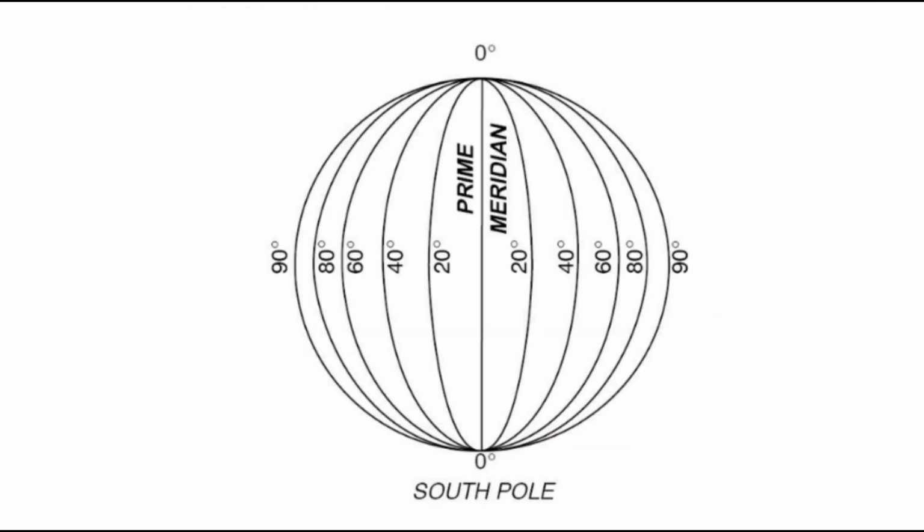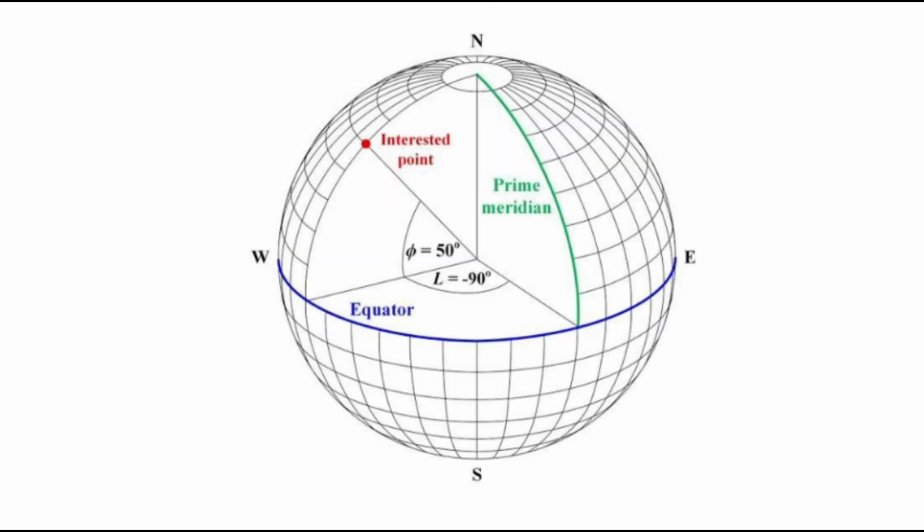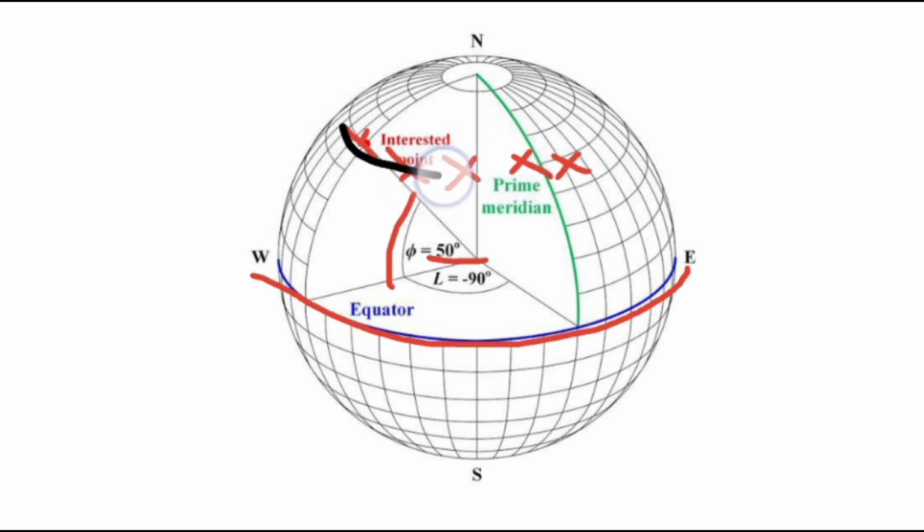So here what we are doing is considering one line, one longitude, as the prime meridian. Just like the equator, this is the 0 degree meridian. If you remember, in the case of latitude, we considered the equator, then took a particular angle, here 50 degrees. Then we marked all the points at 50 degrees and connected all of them, and we get that 50 degree north latitude. That is how we find the latitude.